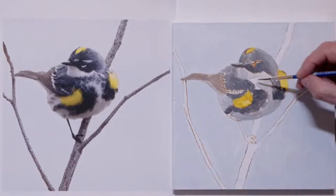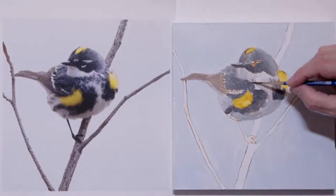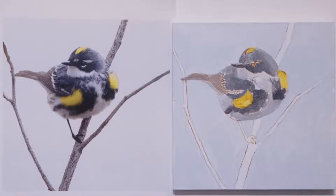Use my little brush to sort of bring in here. Oh no, it's way too small. Let's get the bigger brush. Where did it go? There it is. Oops, spritz my paint so it doesn't dry out.